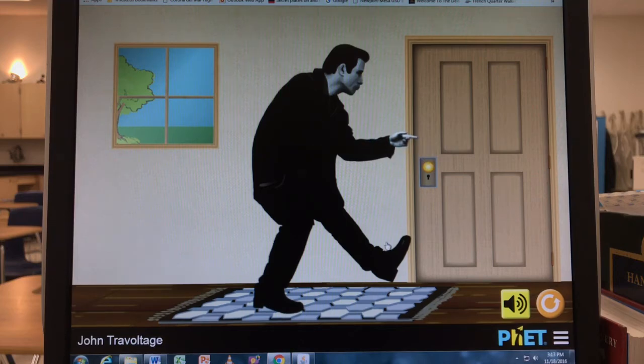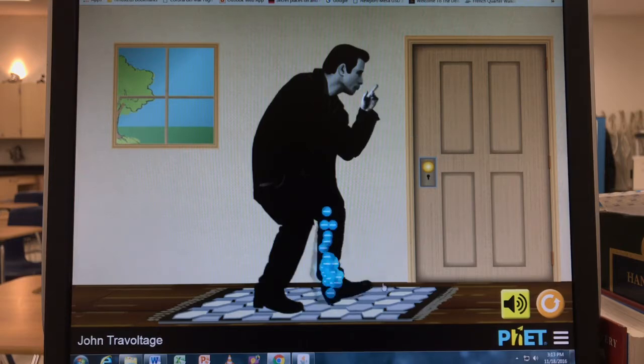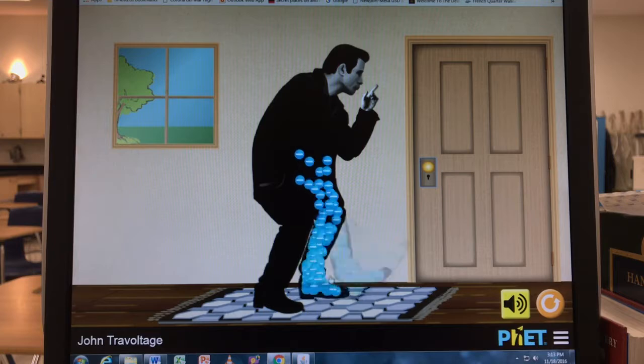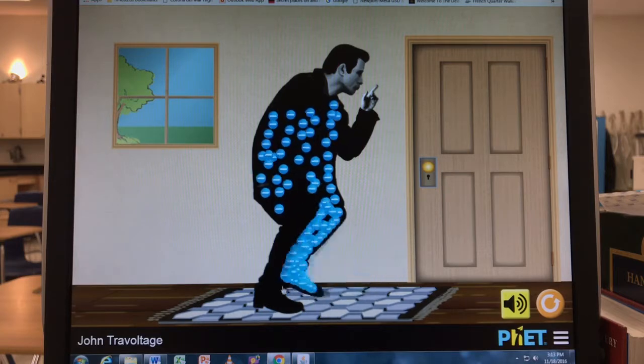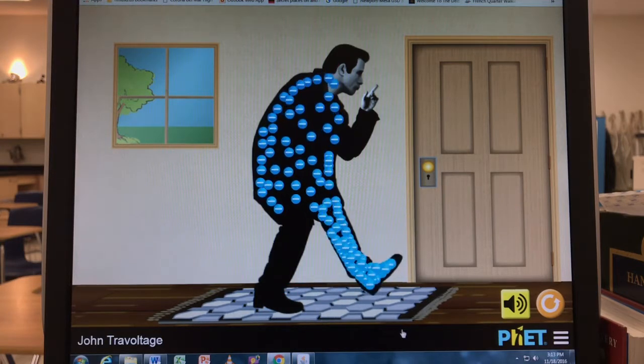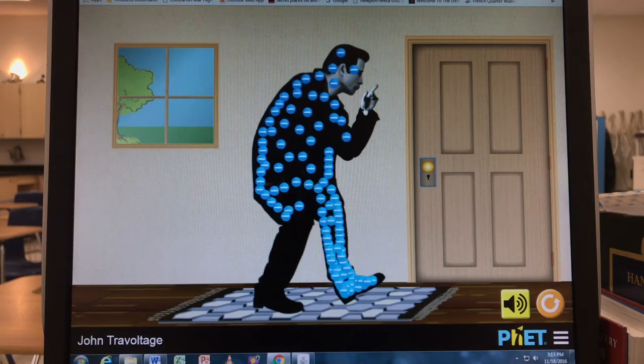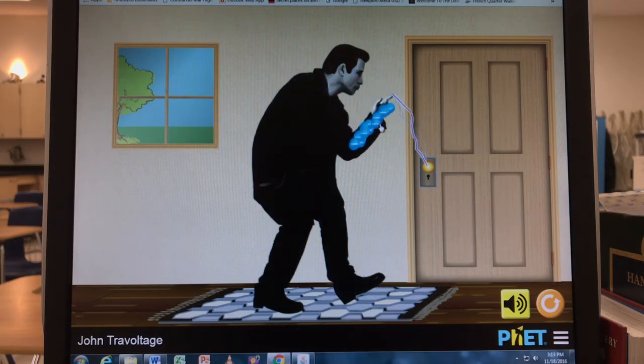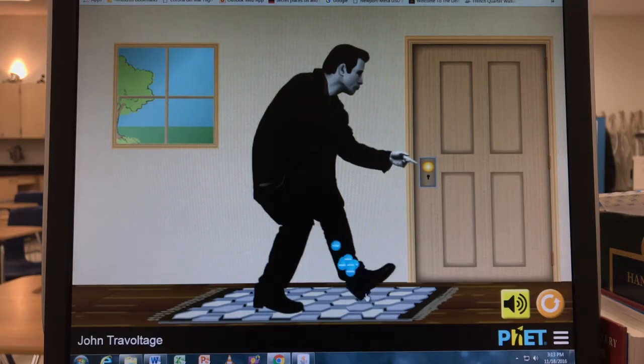Now, depending on how many electrons there are, they might jump through the air quite a lot. Sometimes, if there's only a few electrons, they have to get really close before they can jump through. But if there's a lot of electrons in there, they don't even have to get very close at all. They can run straight out. Now, let's show that if it's really close, just a few electrons on there can run out. Just a few electrons on there can run through.